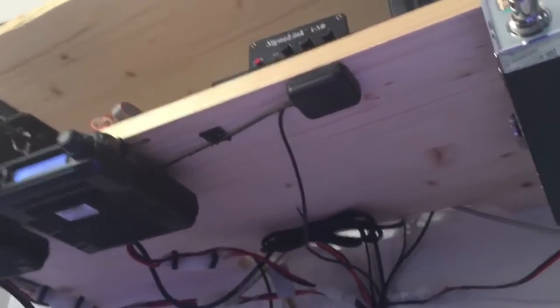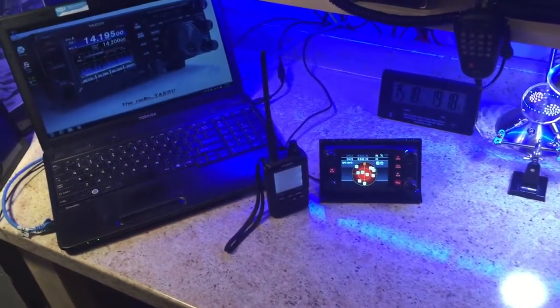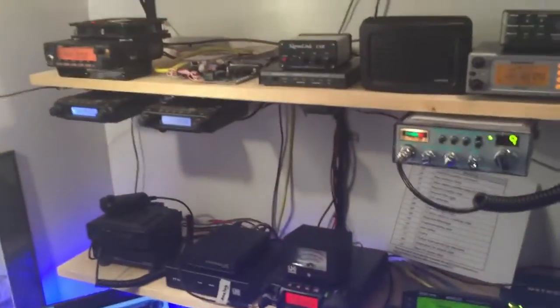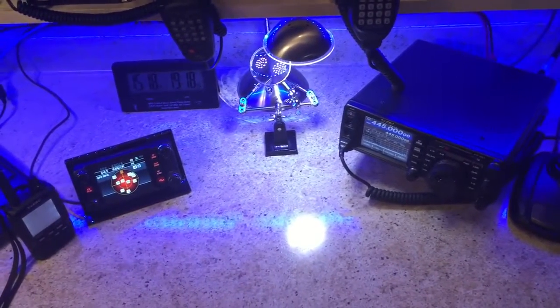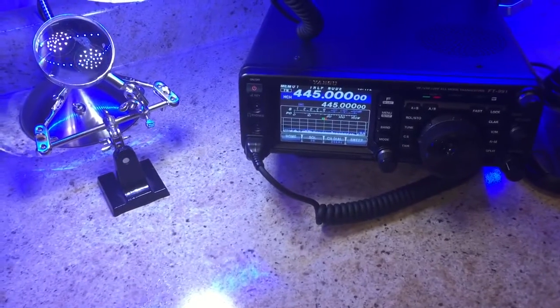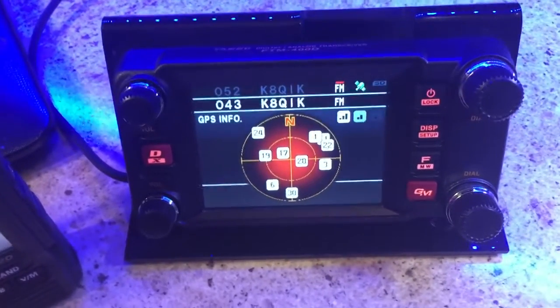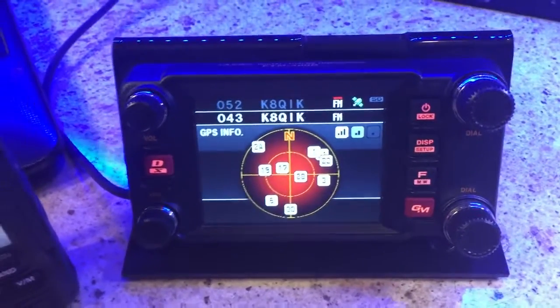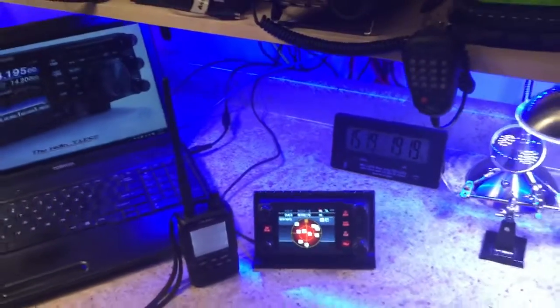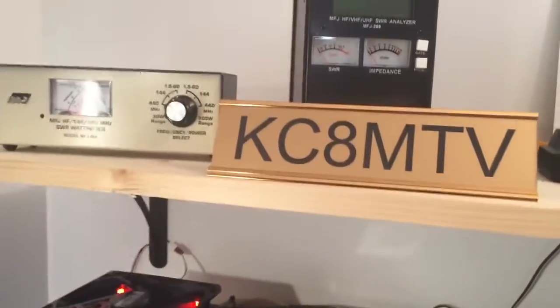I think it's a great product. I think anybody that's involved with APRS or anything digital or requiring GPS signal — that's well worth the investment. Hopefully it'll help some of you guys out there. I know I've read some articles where guys were having issues with their radios getting GPS signals, especially in your car. I mean, can you imagine if you have the FT-M400D and you don't want to mount it on the windshield? You could mount this head unit anywhere in your vehicle and then get yourself one of those GPS extender cables. The possibilities are endless. So again, from the shack of KC8MTV, 73s guys.